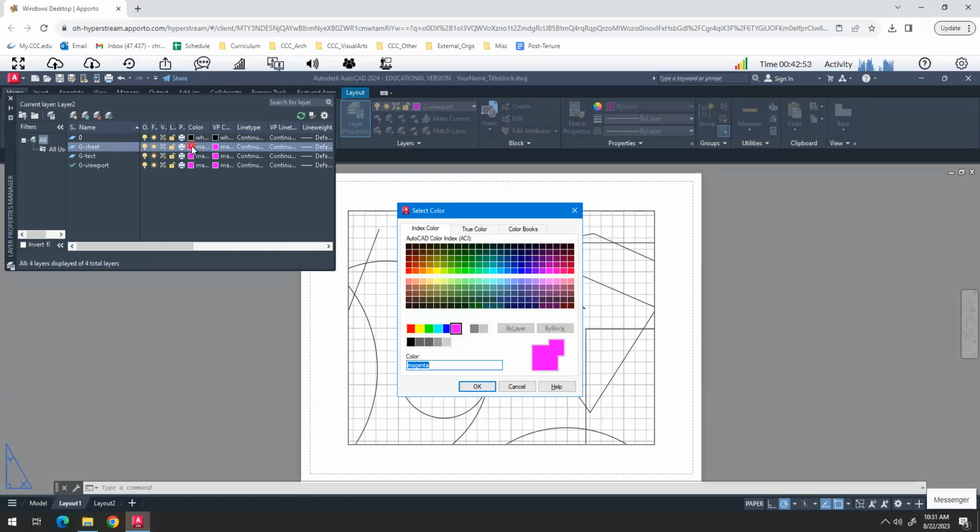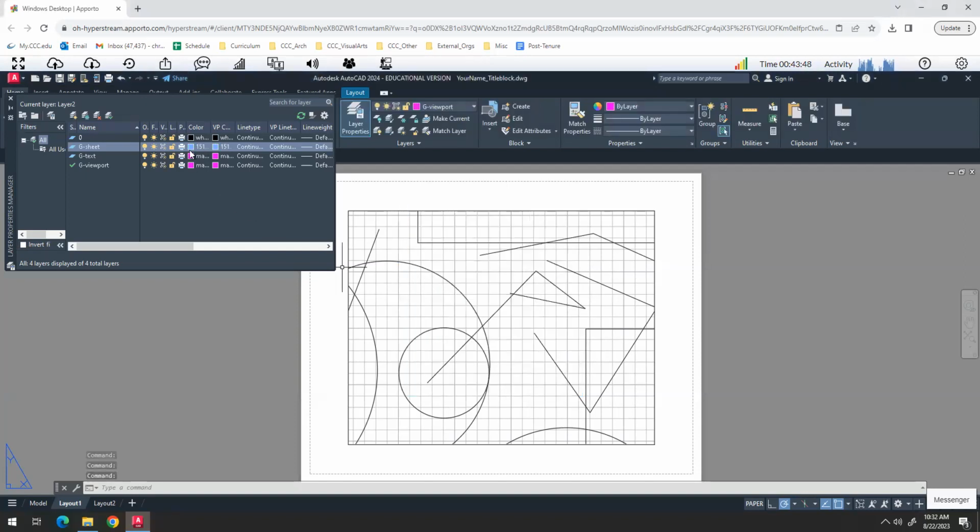So what I'd like for you to do is click on that layer. Hold on a second. So I have the color selection panel here, and I'm just going to pick a color that I would like to assign to that one. And again, these are exceptions. Typically, if it's an object that's in the model space, we want to make sure it prints properly. So we would be more careful about that.